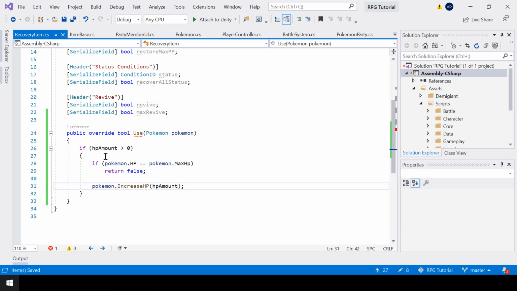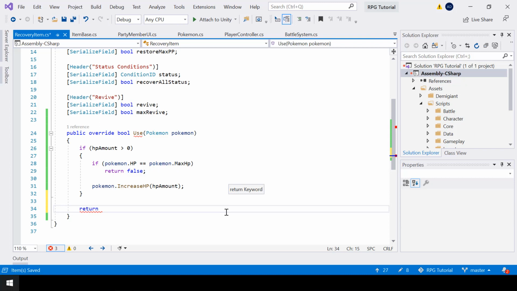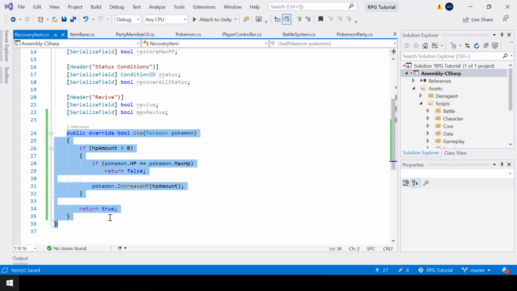All right, so using this, we should be able to create items like potions and super potions and all. We have an error here. That's because we are not returning anything from this function. So let's just return true from here. All right, so now we have a function to use the item.